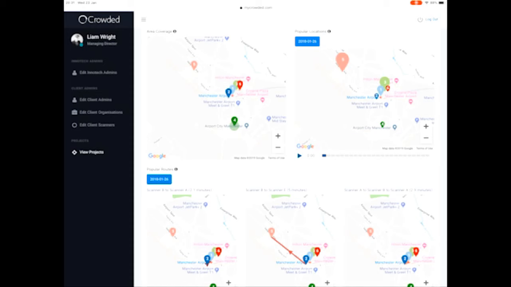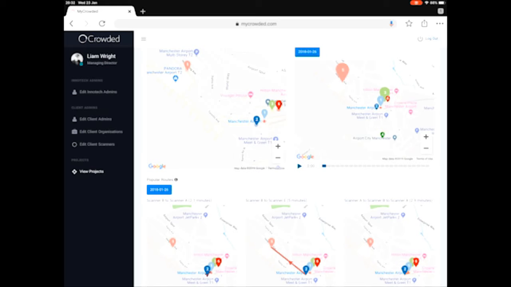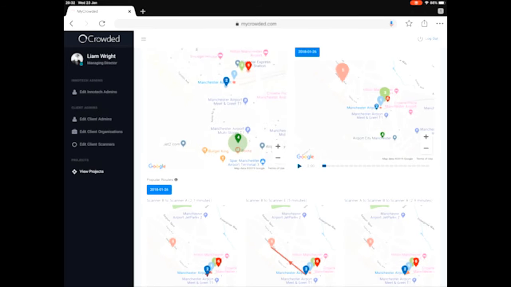So moving on from dwell times, we've got some map-based outputs. We've got area coverage, which seems like a strange one. I'm going to zoom in, but actually again, because it's direct to the end user, it just gives them a simple to understand reference to the scanning area coverage of each location. Now this is good.